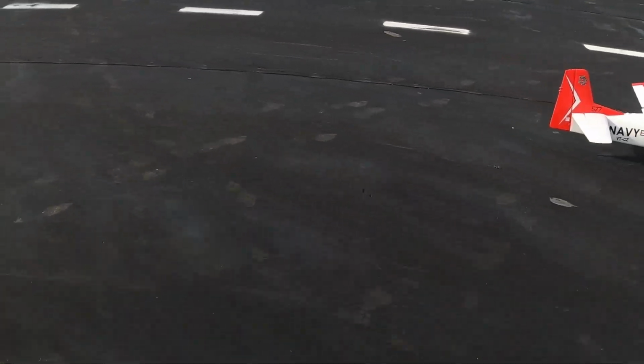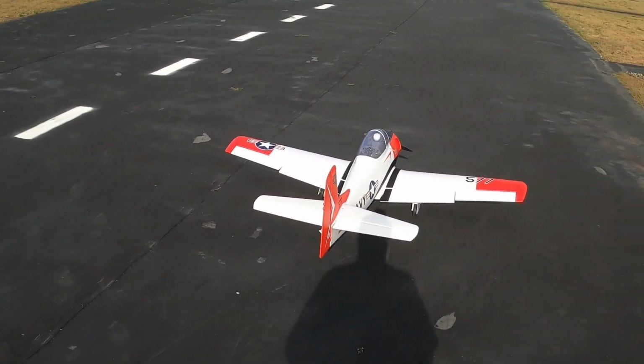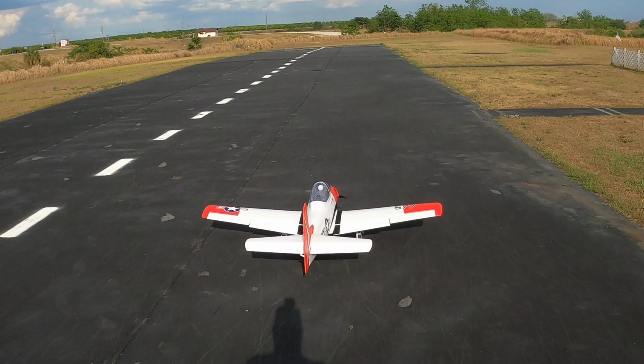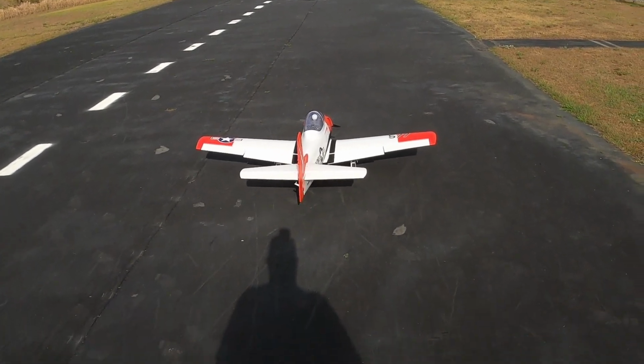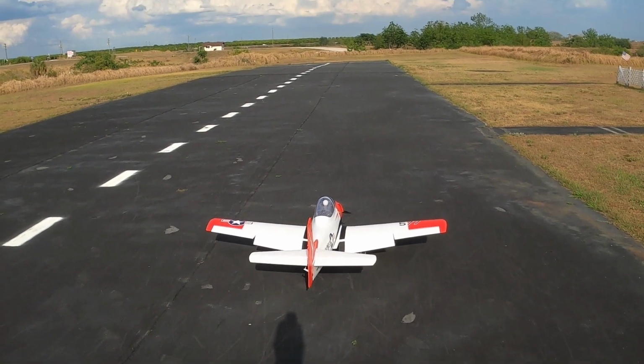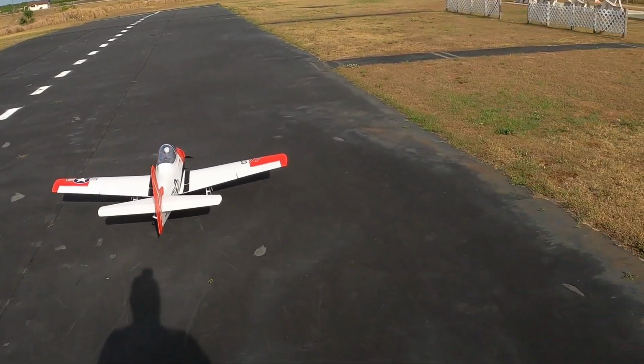Let's do a control surface test. Get behind your aircraft, and I want to see the ailerons. Right, left, okay. Up elevator, down elevator, right rudder, left rudder. Flaps up. There's landing flaps. Takeoff flaps, flaps up.